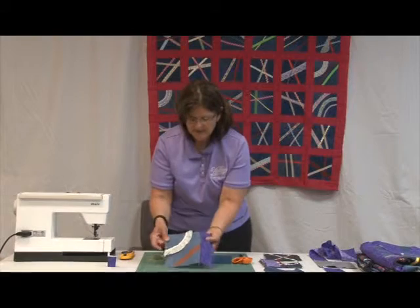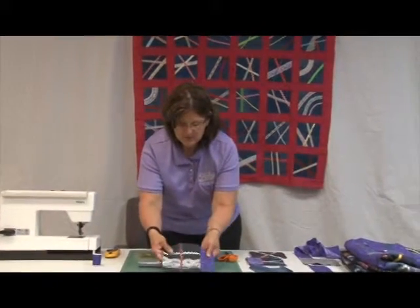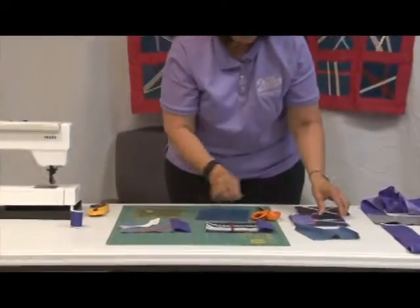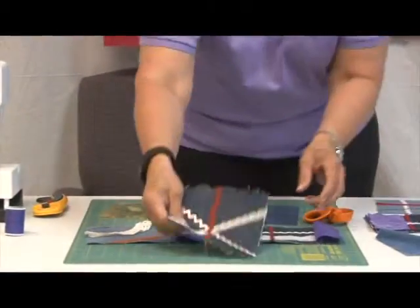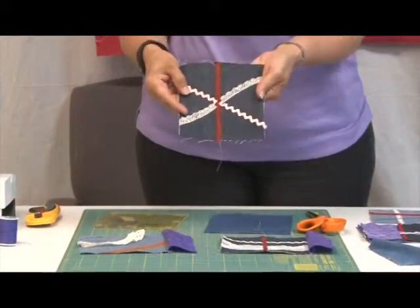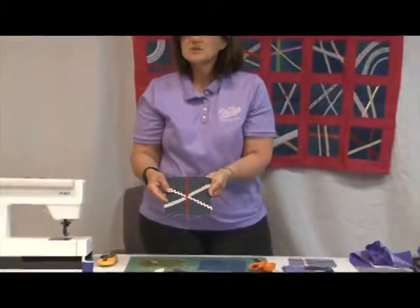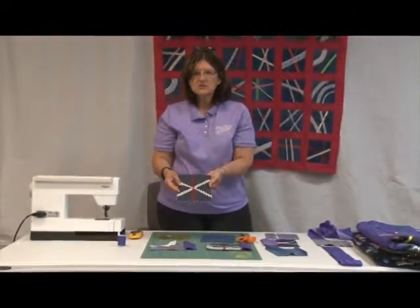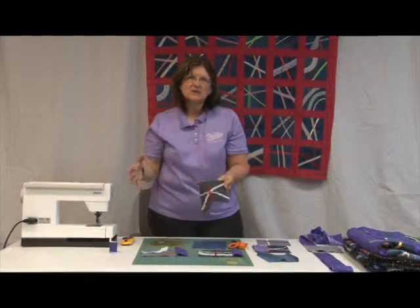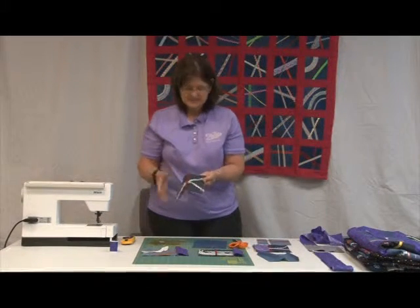This is one example of the block with rickrack and lace. Here's sample number two with totally different lace and rickrack. And here's a third block. So this one's crisscross. So you can make these squares any direction, any shape, form of the rickrack and lace, depending on what you like. We found that the combination of three is a good combination. Doesn't make it look too bare, doesn't make it look too busy.